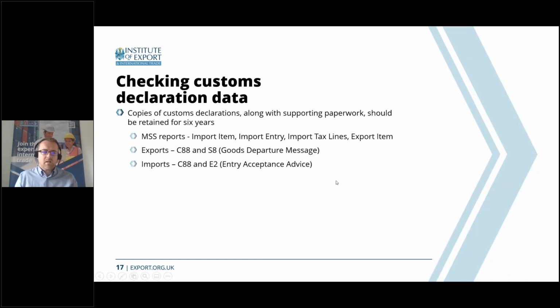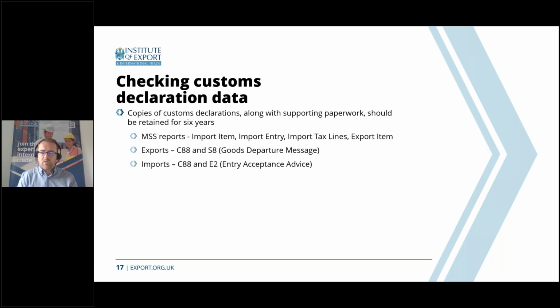So the customs declaration should be a big part, a central part of any record keeping. Hopefully you are receiving these from your intermediaries as soon as they've been submitted, and you want to be able to then retain those with your supporting evidence for 6 years, should they be required for any further checks by HMRC. But to supplement that, the MSS reports, really helpful to capture what's happening as a summary against your IORI.